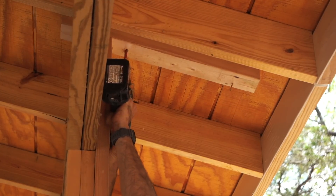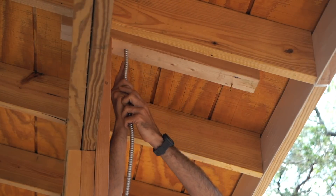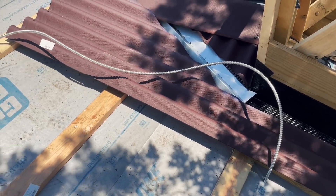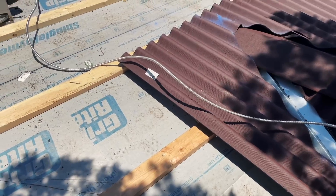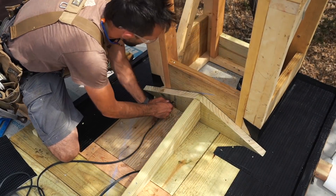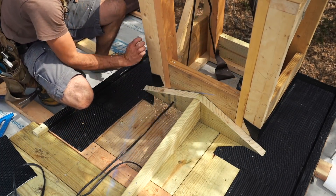These are the only two components of wiring that were ran through the roof. Jacob punched a hole for the ceiling fan wire back in the roofing stage when he was building the cricket, and the same thing for the wire needed for the light on the fireplace. A few holes punched in the right stage of the build will save you worlds of trouble and give you a much cleaner looking install.